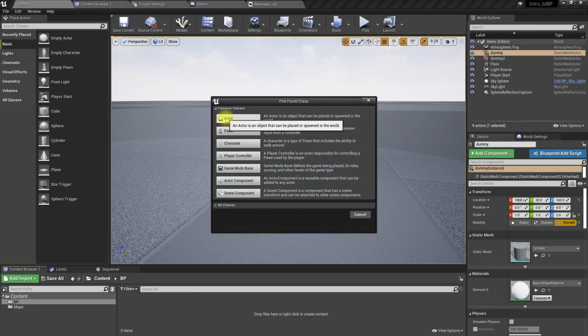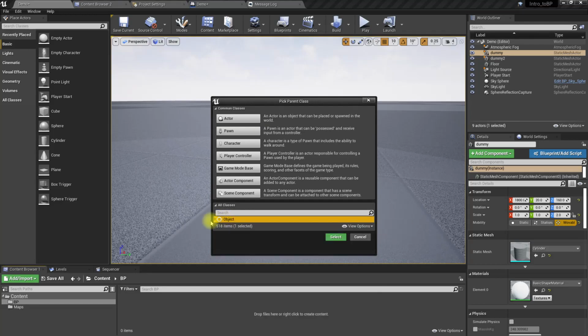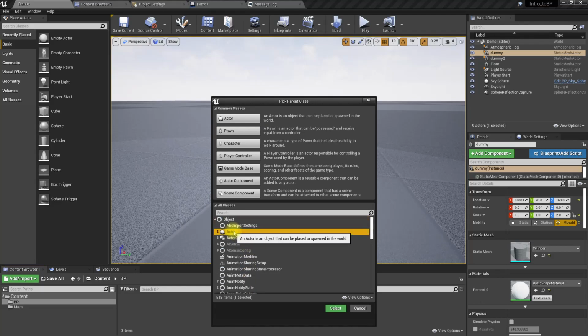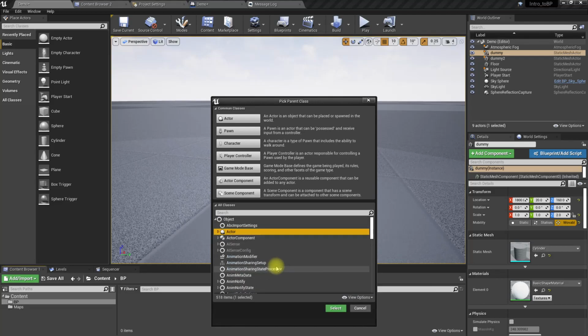blueprint class. So when you go there, we can select from many available blueprint classes. If you press on this arrow, you can see all the classes you need, and you can see the hierarchy here. All the objects are inherited from this base object class, and under that you can see we have actor, and we have various types of blueprints. So we don't need to go into detail on those things because we are just getting started. So here, which type of blueprint should I select?